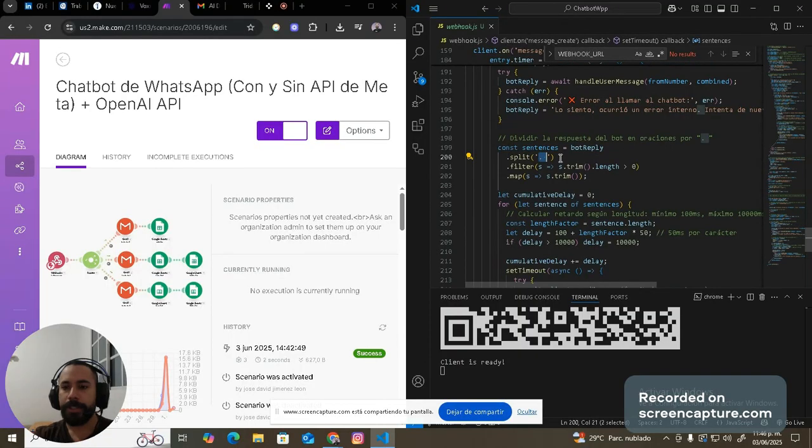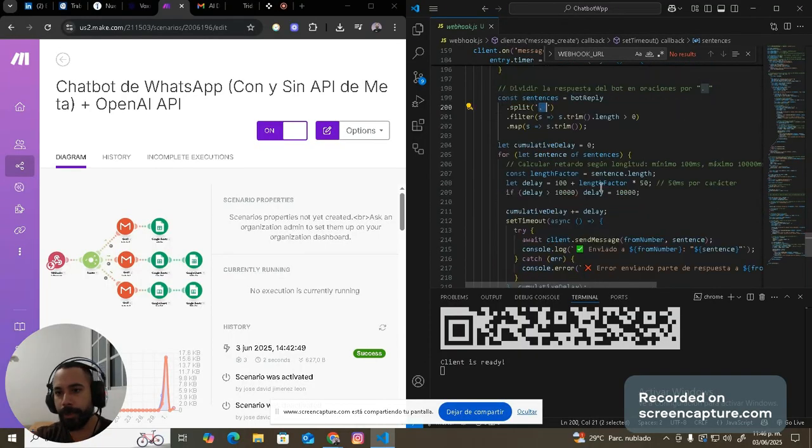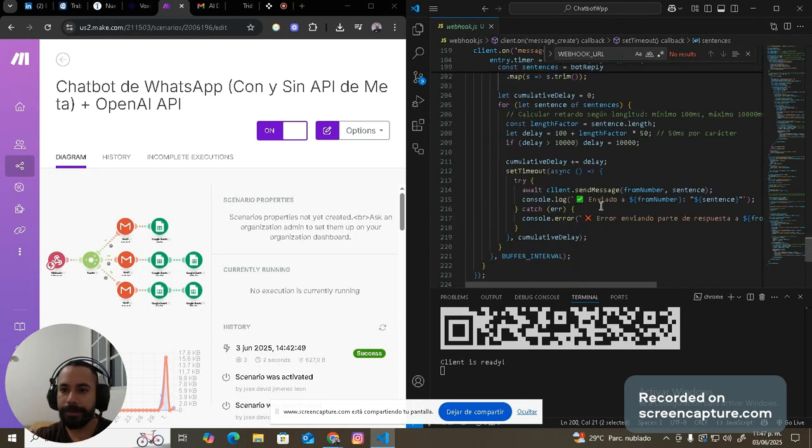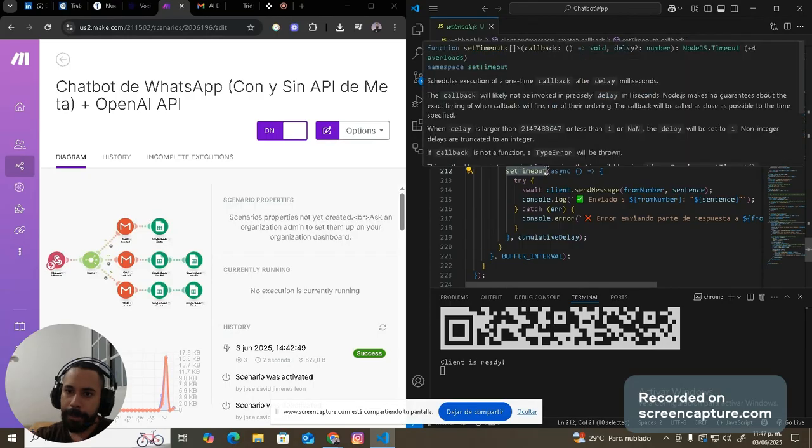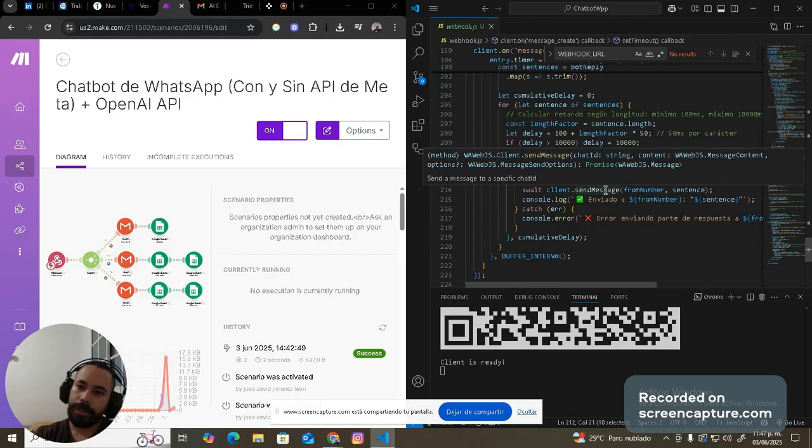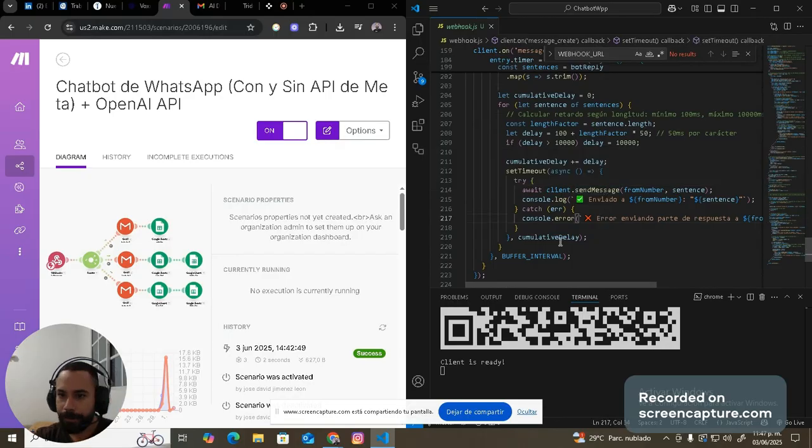So I split the messages and then send them using a different delay, like 50 milliseconds per character, and if the delay takes more than 10 seconds, then it's just 10 seconds. Then we execute this set timeout function so that we send the messages after the cumulative delay, using the number and the sentence created by the separation of the message from the AI.